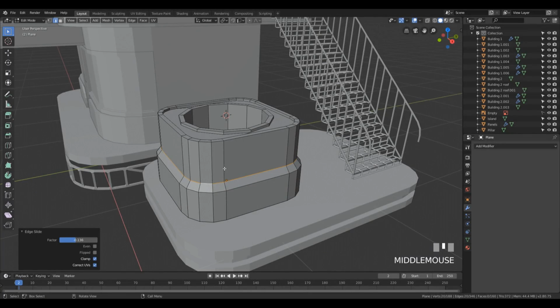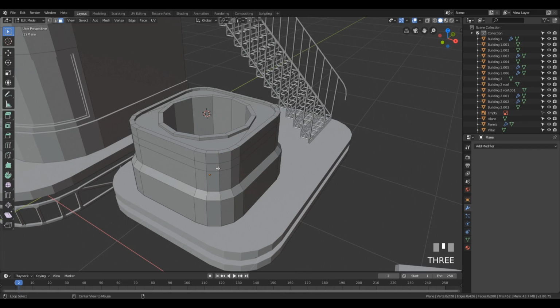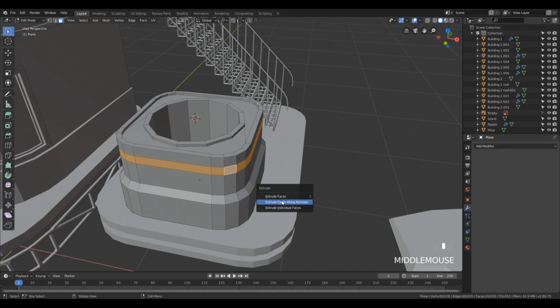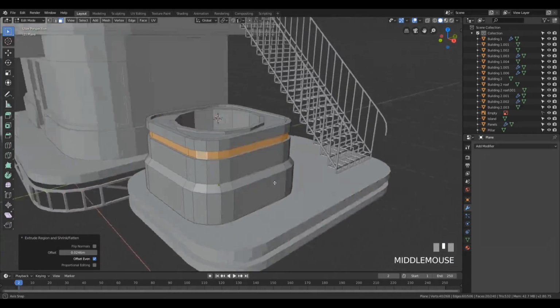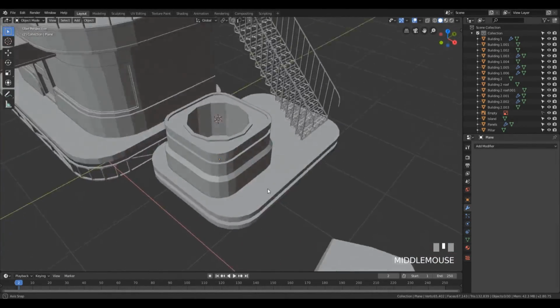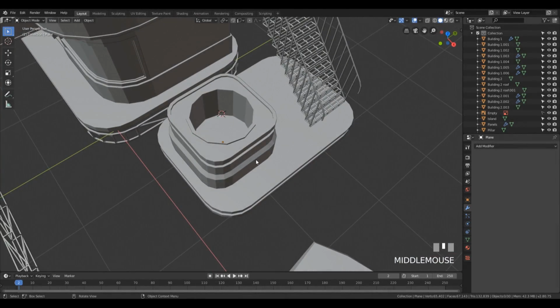And one more detail, let's just do one more cut here and make it two cuts. So modify with the mouse wheel, drag it up a little bit, then select this one here, drag it closer, and again go to the face select, select the loop here, and alt E to extrude along normals and push this inside a little bit. Okay, that's fine. So we have our object, and right now we need to create a propeller.